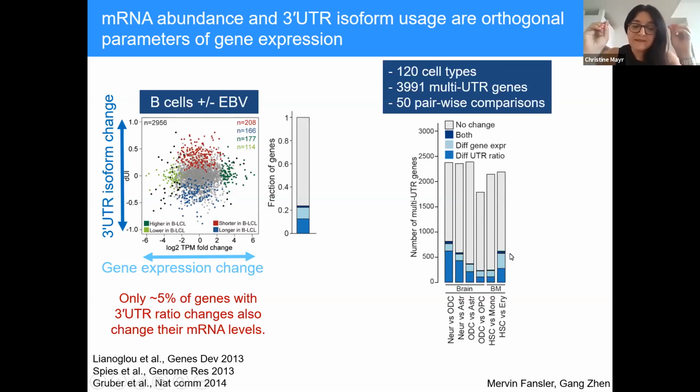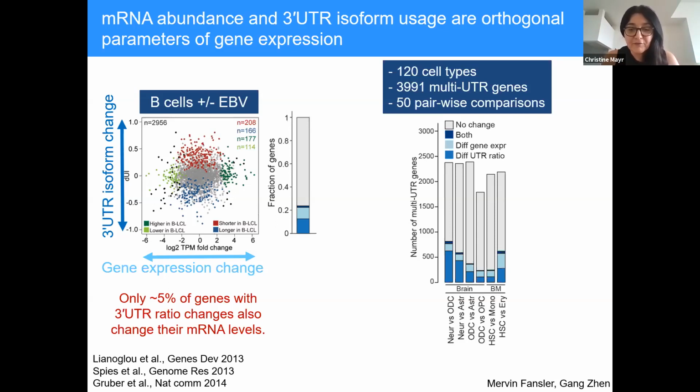So what that means is there is maybe 5% of mRNAs that really use the 3' UTR to change protein expression. And those mRNAs mostly encode cytokines and cell cycle regulators. However, the rest of the mRNAs, at least the ones that have alternative 3' UTRs, do not use the 3' UTR to make large changes in protein abundance. But that really led to the question, what do 3' UTRs then do?